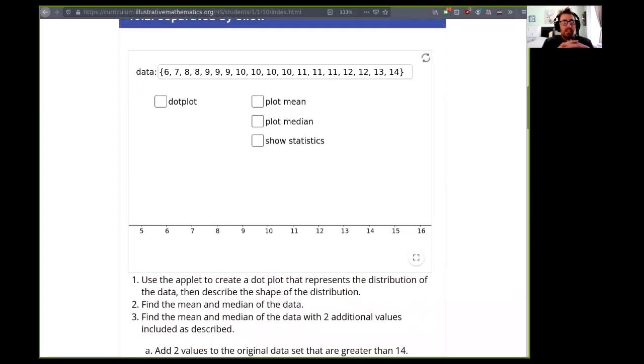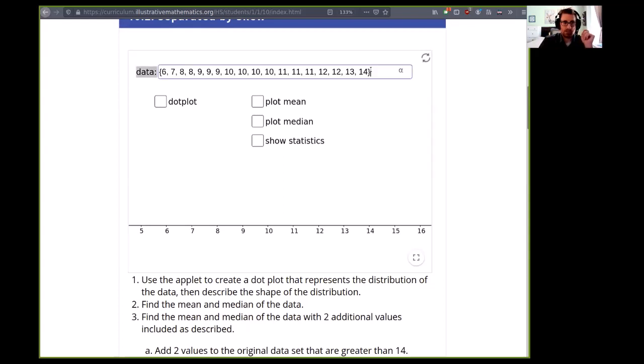So here you can see a little applet that I found that's going to help us investigate some properties of the mean and the median in different kinds of data sets. And we're also going to look at what's called a dot plot or a frequency plot. So we'll see how we can visualize data very briefly to look at another way to look at mean and median specifically. At the top, I'm going to share a link to this page so that you can play with this too. And in fact, I would invite you to pause the video if you haven't already and pull up this page.